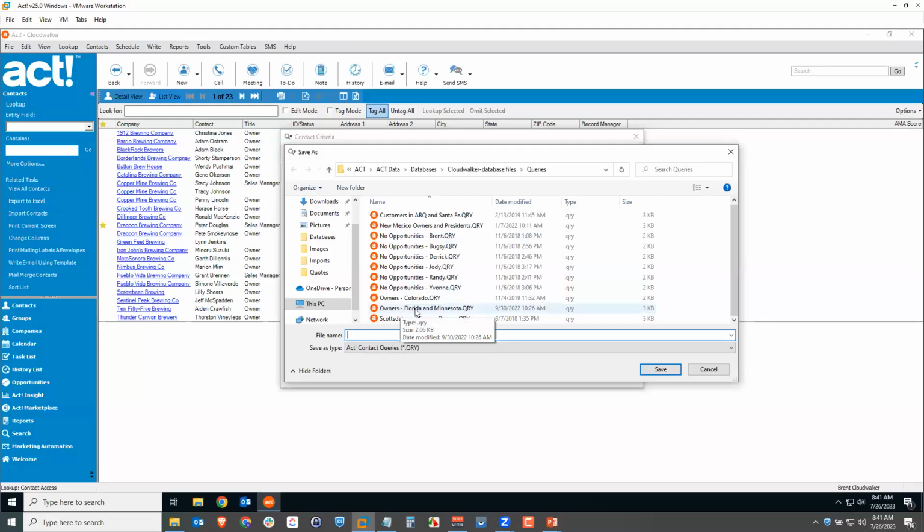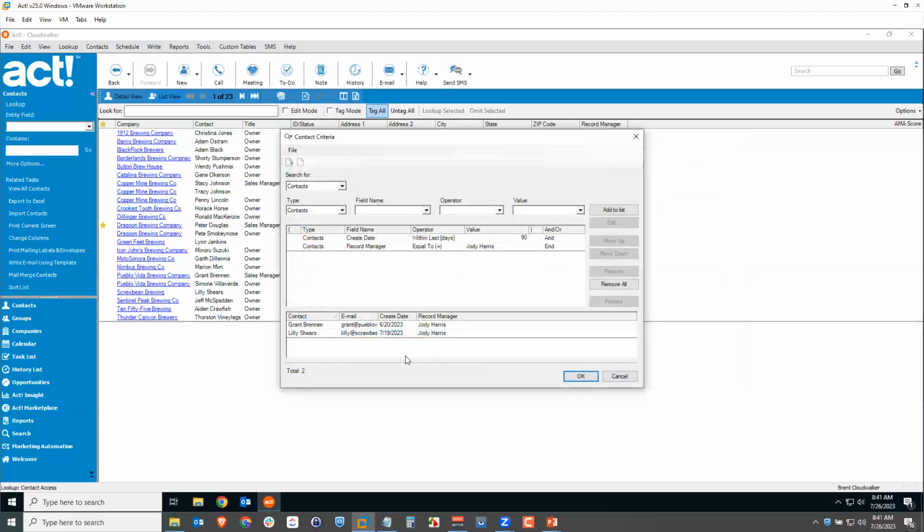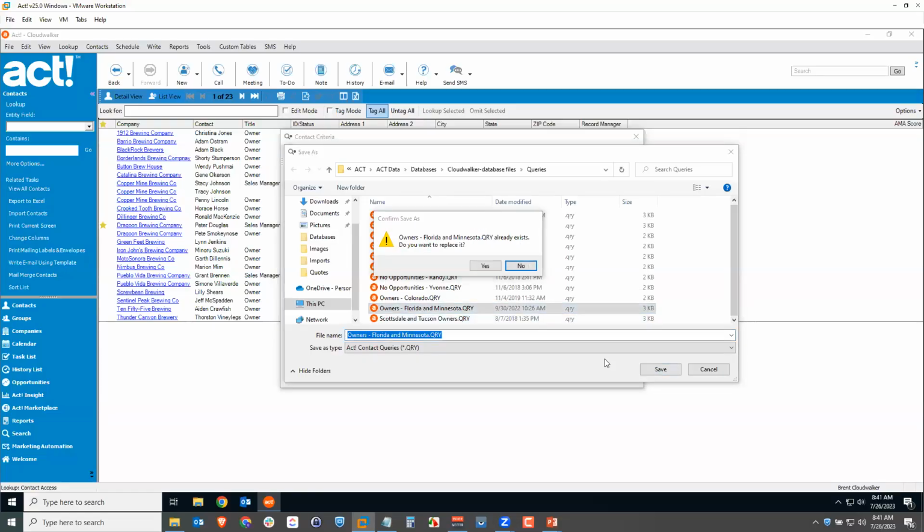So I was in this one, it's Florida and Minnesota. I wanted to see all contacts who are company owners, but they live in Florida and Minnesota. Oops, I didn't mean to save it. I just wanted to look it up. But when you look that up, ACT will show you, well, that's why I clicked save. Let me click open. Scottsdale or Florida and Minnesota owners. Why is it doing save?